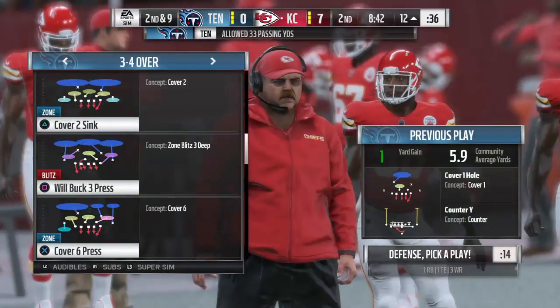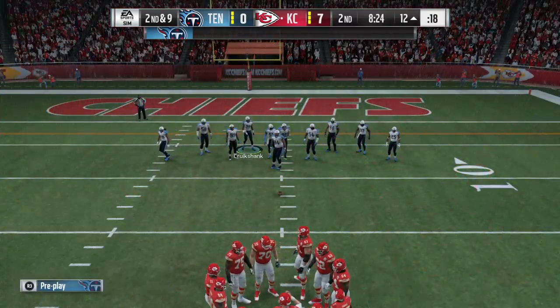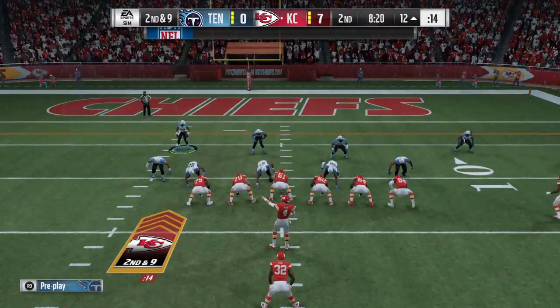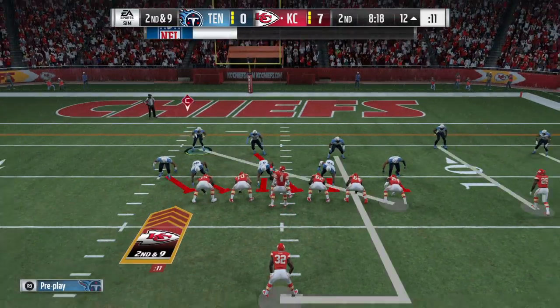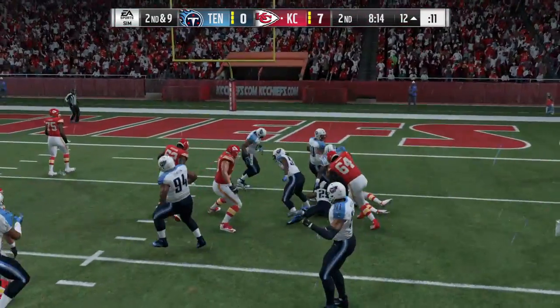Credit him with a 1-yard gain there to make it 2nd and 9. Well, if the coaching staff's doing a good job upstairs, they'll file away what they just saw from the defense right there. They sold out to stop that running play. I'd say keep that in mind. They want to try that again. Go play action, hit them over the top.